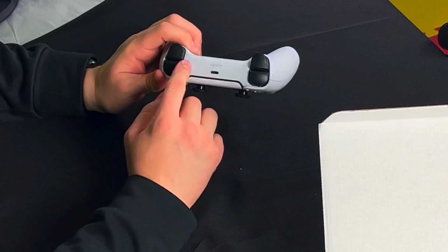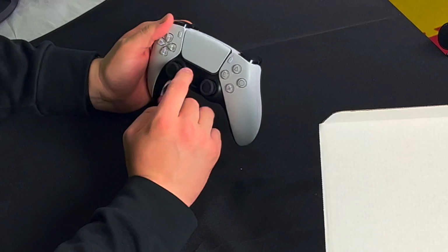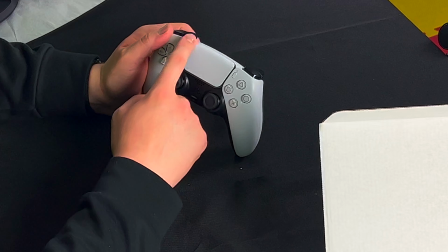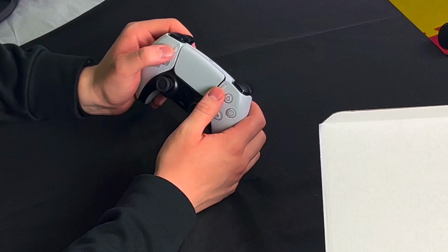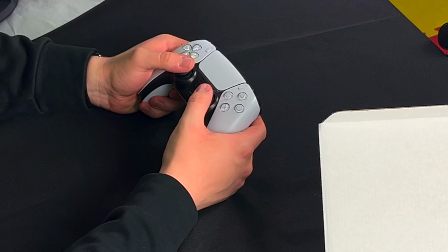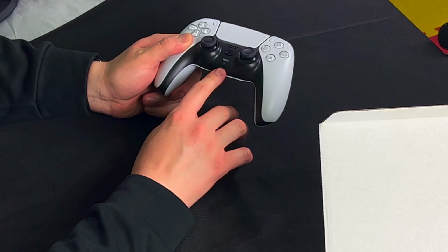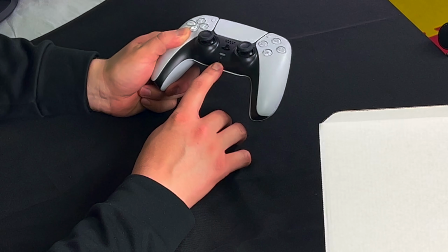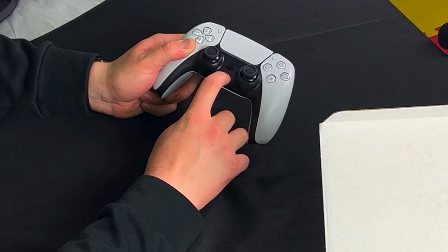Now you'll notice there's no light bar like there was on the PS4 controllers, but I do believe, if I remember right, there's kind of a light bar that goes around the trackpad right here. This is your options button and then your sharing button, and of course, the clicky joysticks. This controller actually has a microphone built into it right here. I don't know how well you can see it on a B camera, but there's the mic right there, and then this is the button that you use to mute it.